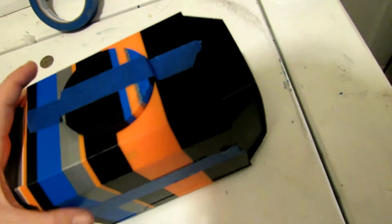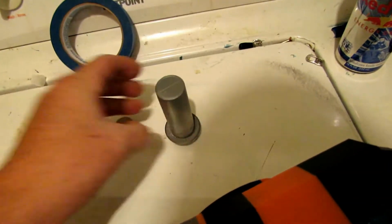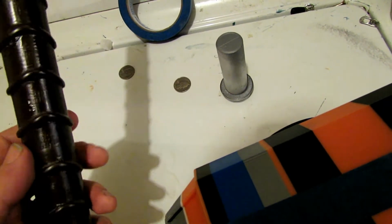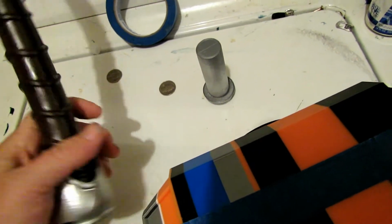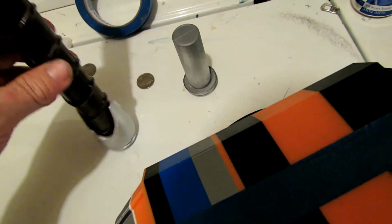Alright, so I finally got the other side done. I got it taped together, not glued or anything, just taped. And I've already painted this piece, the bottom piece. The handle's not done because I still got to paint these, but it's still got to dry, the brown. It's been drying for about a day. Well, since last night sometime. Less than 24 hours.